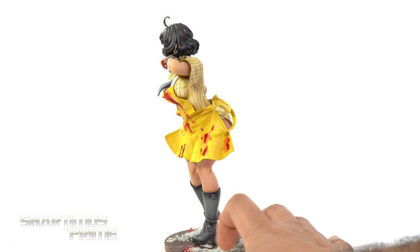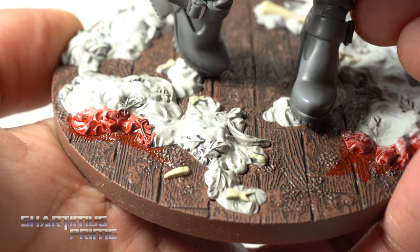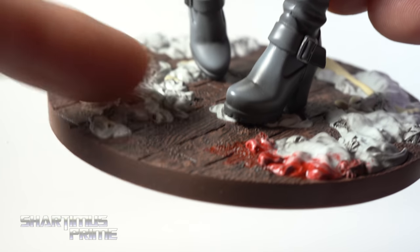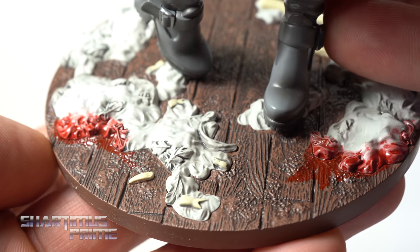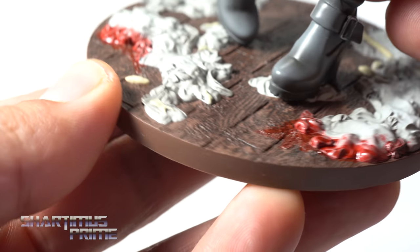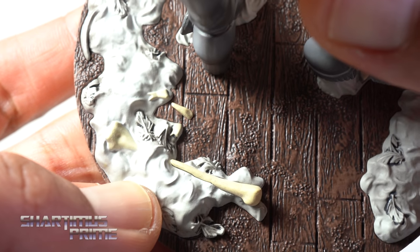Here it is — this is a gorgeous statue. We get two head sculpts with this piece and I really like them both. Starting at the bottom, I think the last time I saw Texas Chainsaw Massacre it was actually a remake so I can't remember exactly what dead things are here, but it looks like a lot of blood dripping from the apron and from the chainsaw. I really like the detail — that sculpted wood grain looks magnificent. Looks like we have some teeth down there and what looks like a femur, so yeah, some bones.